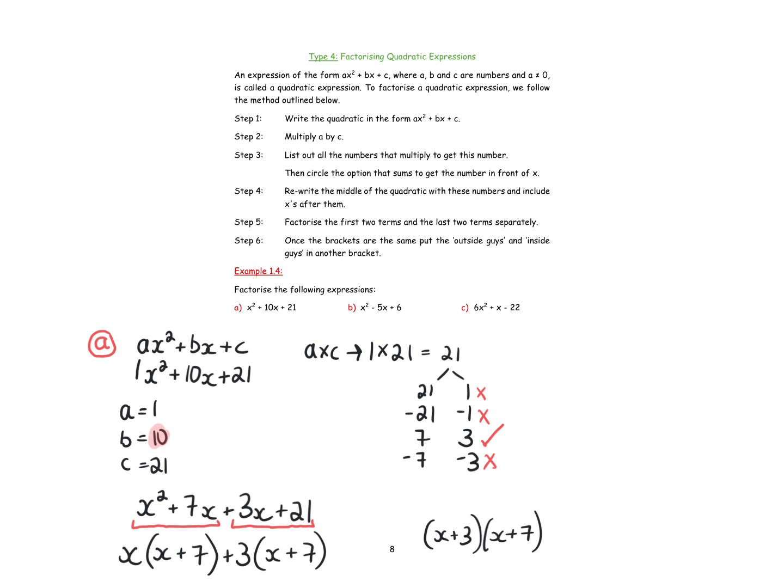And what you have to do then is look at all the numbers that you've found and choose the ones that when you add them together give you the number in the middle, which is the x. So in this case, we were looking for the one that gave us 10. When we choose that, we rewrite the quadratic with the middle term, which is the x, replaced with what we've decided adds up to give us that term. So in this case, the 7 and the 3. We then underline the first two terms and the second two terms. We factorise them. If we've done this correctly, we should be able to factorise the remaining expression to give us two brackets, one with an x plus one number and one with an x plus another number.